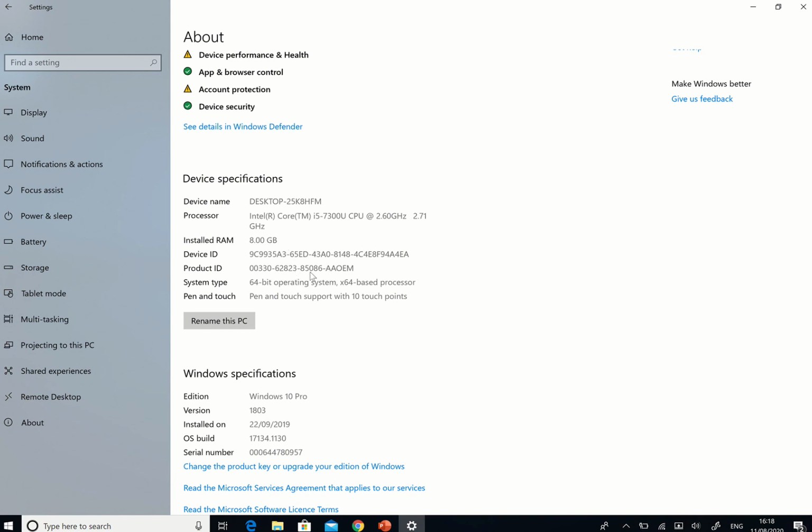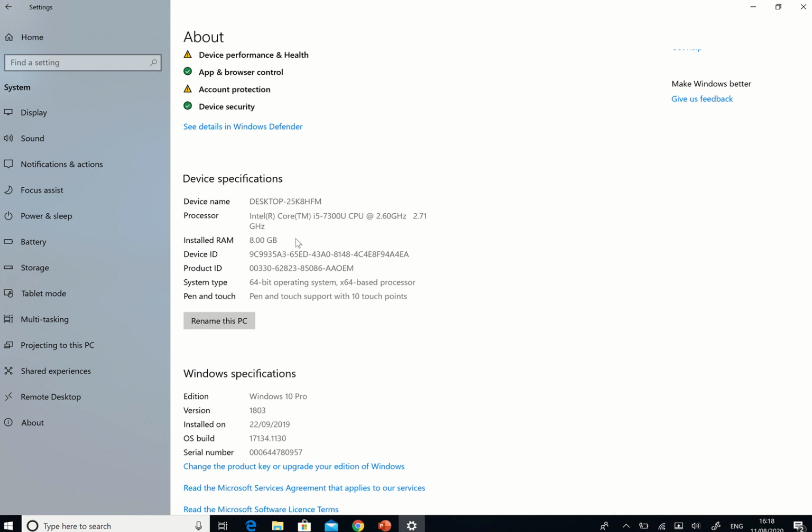I've got a device ID here and a product ID. That's probably my license for Windows 10. And then I can see here it's a 64-bit operating system. So it's sending 64 bits every time it wants to talk to the memory and so forth. That's quite a bit more than a 32-bit operating system. Older machines you'll find are 32. Modern ones are pretty much all 64-bit these days. As microcomputing, the physical side of it, increases, you probably expect that to increase as well. So those are some of the basic components of my device settings.